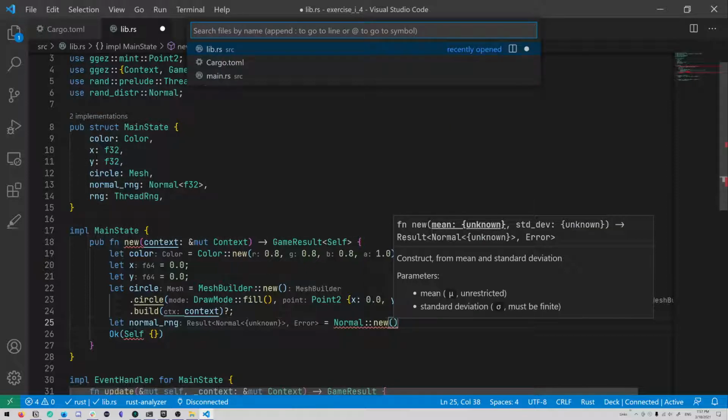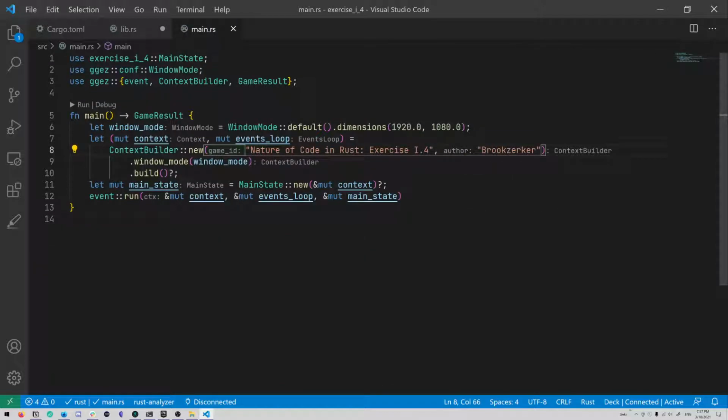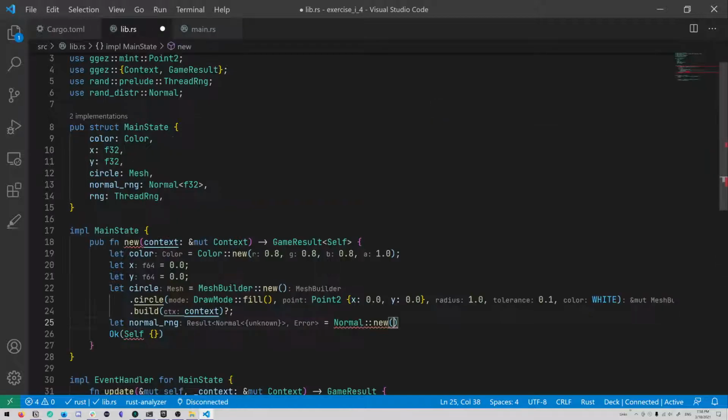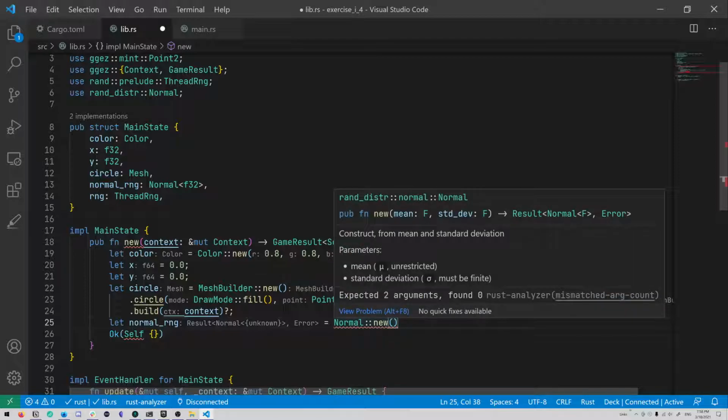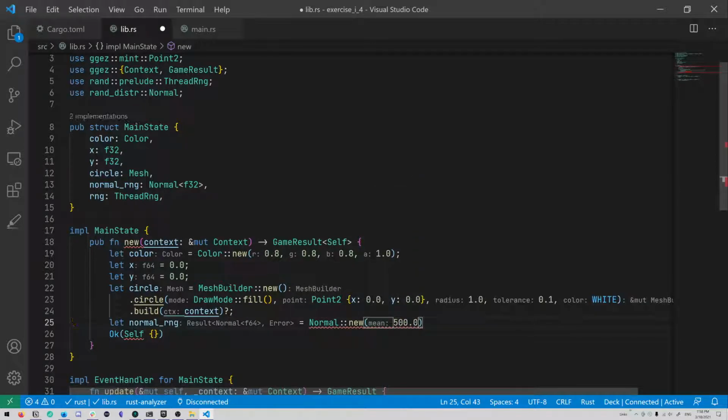If we head back over to main, we have 1920 by 1080. Let's actually make this a perfect square, which is going to make it a lot easier. So if we set it to be, let's say, 1000 by 1000, then in our main library we're going to set the mean as 500.0.